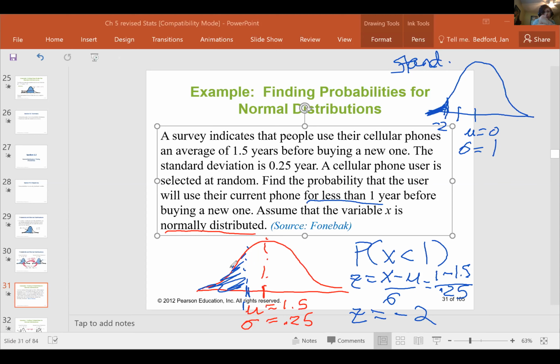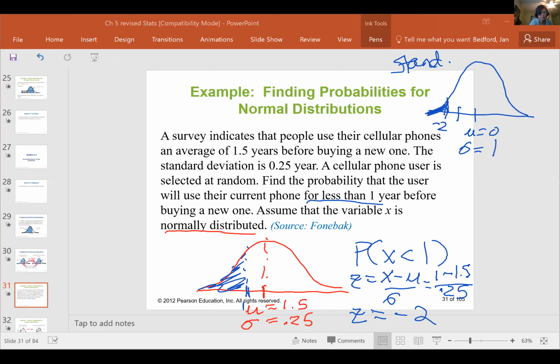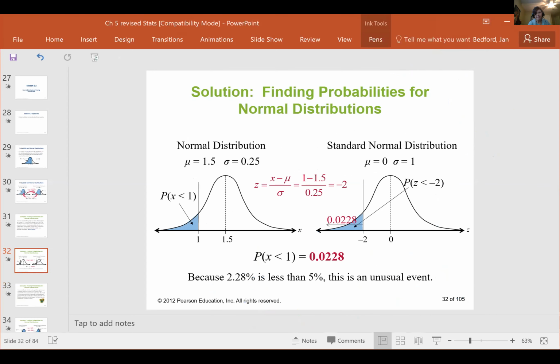Now, let me show you real quickly. I'm going to clear this out. Remember, we came up with a Z-score of -2. And there's our curve. And what they did is they looked in the table and they came up with a Z-score of -2 tells you that 0.0228 is the area to the left of a Z-score of -2. Now, if I turn that into a percent, that's 2.28%. That's an unusual event, isn't it? Because what's the cutoff for being unusual? 5%. Okay, so that's out, and we kind of know that.